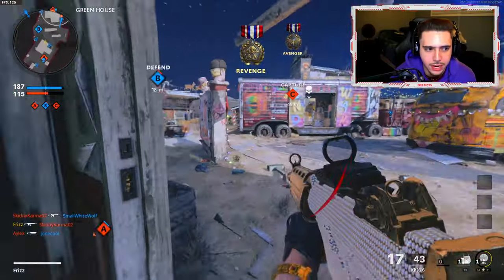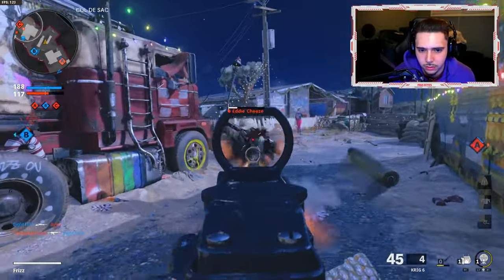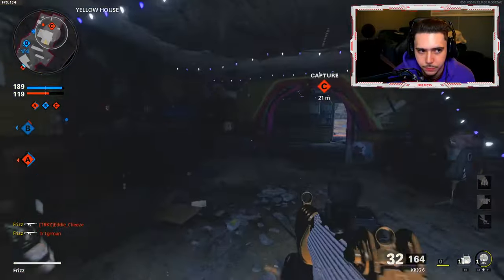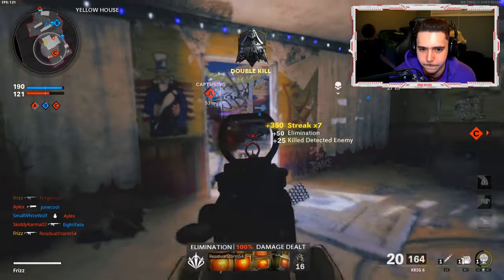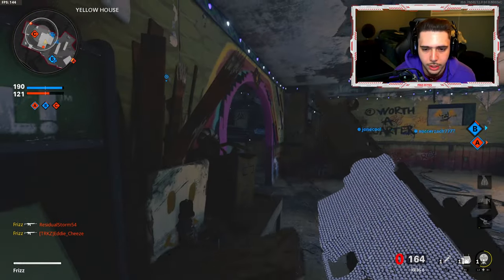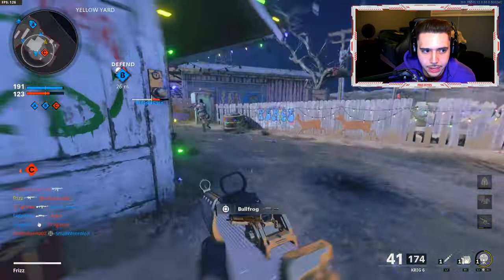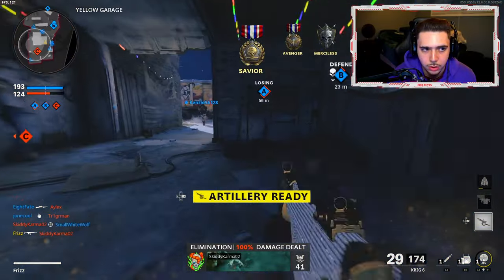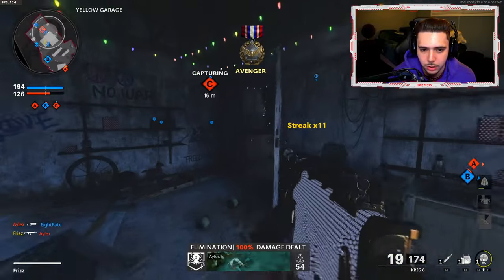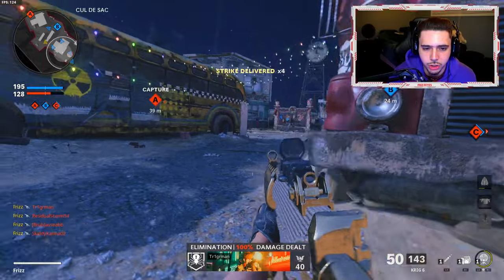Nice try, buddy. We have 91 kills. I don't think we're dropping 100 at all. Unless I hold this, then maybe we could. Nice. Let's keep it going. Behind me? Nice. No way. The fact that I'm about to actually get this. Artillery. Boom, boom, boom. No way. Oh my God. We did it. We just dropped 100.